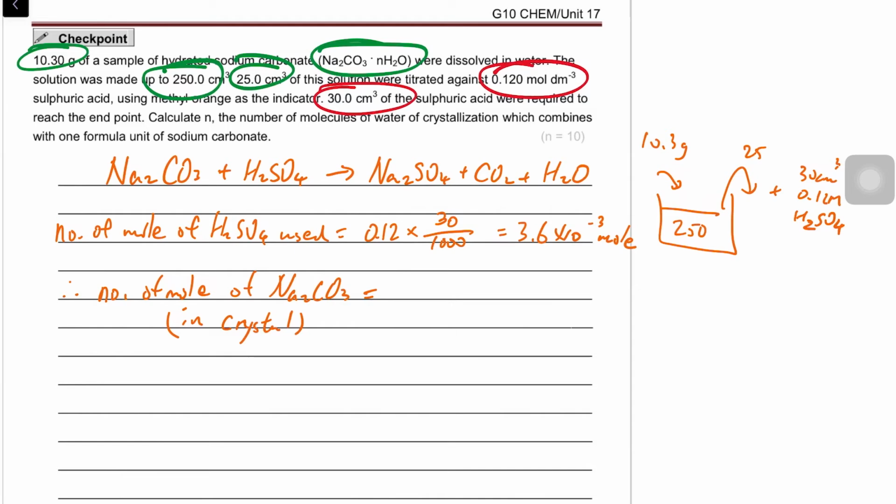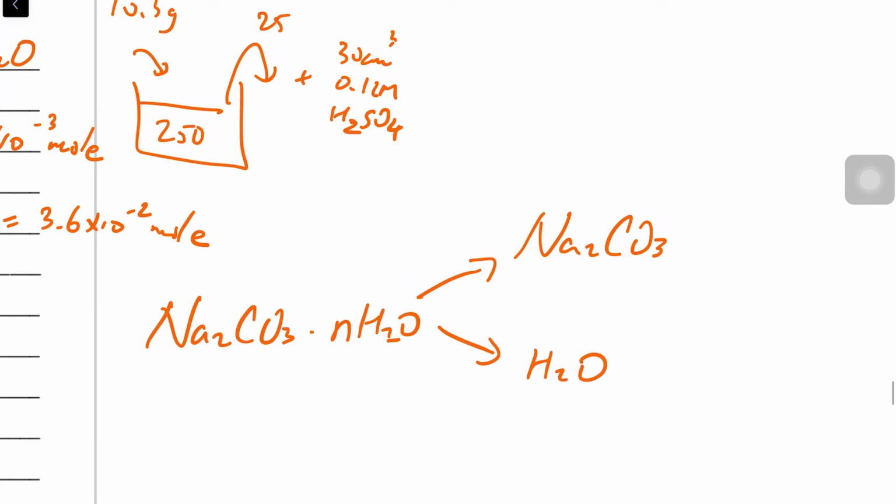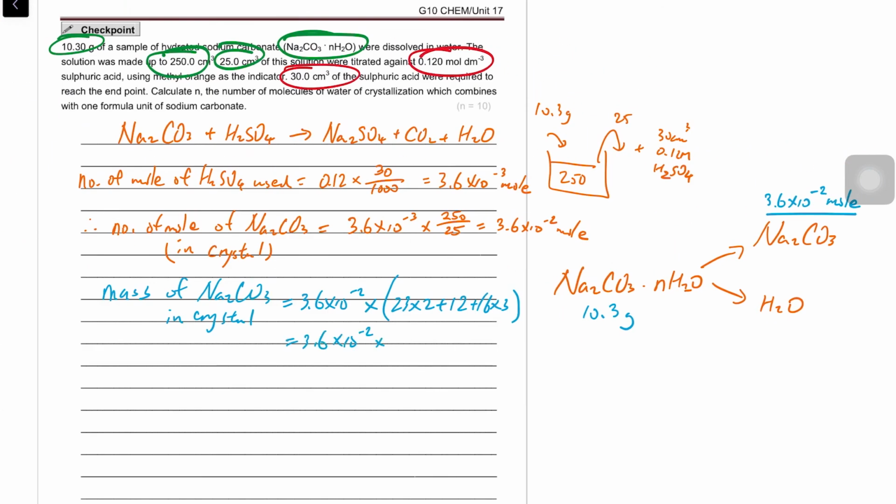So be careful, the steps will move faster. With a 1 to 1 mole ratio, this should equal this, but we need to multiply by 250 over 25, which is 10 times more. Well, next one, in these pictures, we can figure out this is 10.3 gram. And so far, all we understand is 3.6 times 10 to the power minus mole. So we need to change the number of moles into mass. And of course, we need the molar mass of sodium carbonate, like this. Just for you to have a reference, this is not needed in the real examination, it equals 3.8 gram.